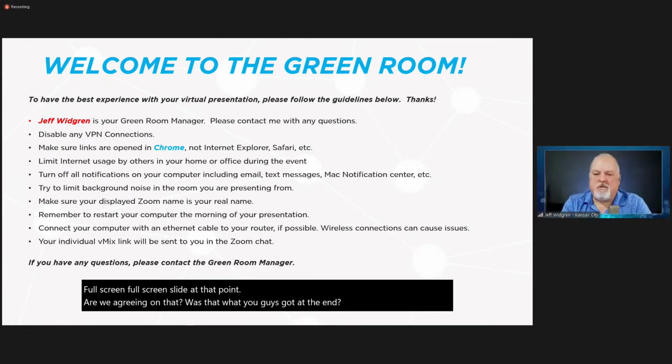So that was a single monitor experience, and it's certainly doable, but what becomes the challenge is it's a combination of knowledge of Zoom and Zoom sharing.